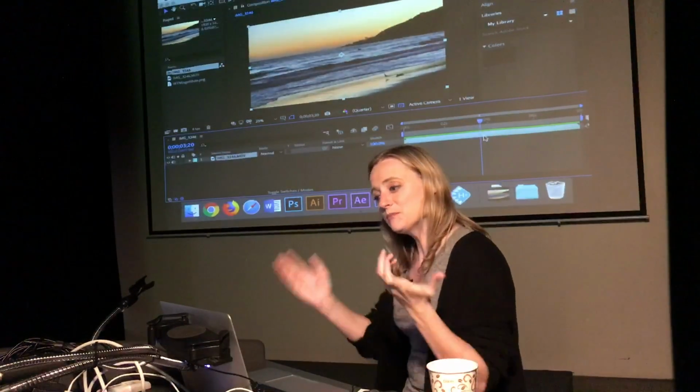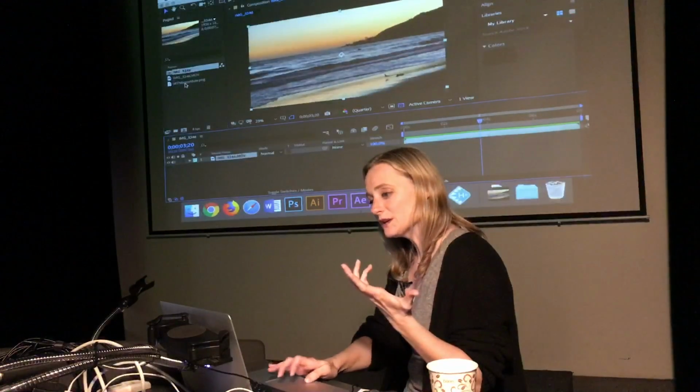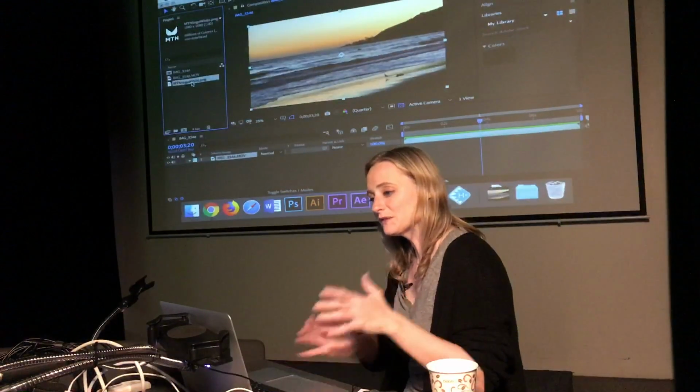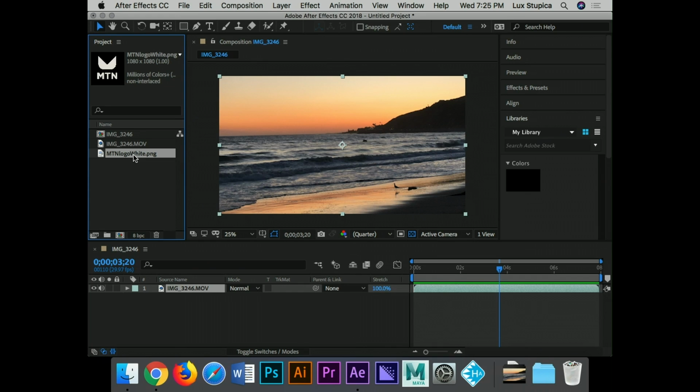So let me pull in the logo here, and we will put this on top of our footage, and then we'll start talking about keyframes and setting up some animation in After Effects and just do a simple animated logo. So I'm just going to grab this logo and drag it down into the timeline. And you see there's a highlighted blue line there. That's just After Effects saying, hey, do you want this layer to appear underneath this other layer, on top of it? So you can choose where you want it to go.